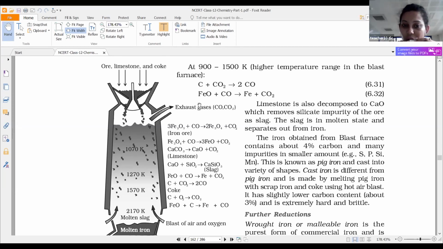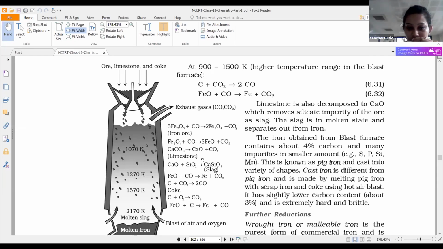Students, carbon monoxide as well as carbon dioxide will be liberated. Excess carbon monoxide as well as excess carbon dioxide can be liberated. You can remove that using this exhaust. So why excess? I'm using the word excess CO, carbon monoxide. Why? Because you can use that carbon monoxide as a reducing agent below 1073, correct, according to Ellingham. You can't use that carbon monoxide as a reducing agent above 1073 because of its delta G value, from the Ellingham diagram.